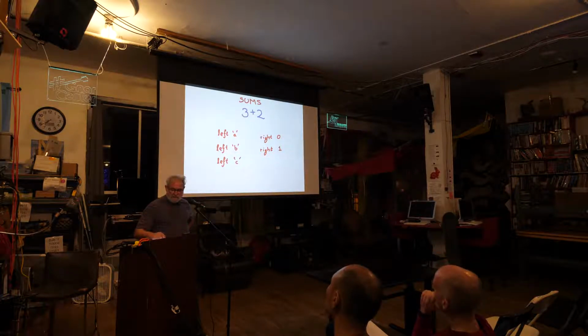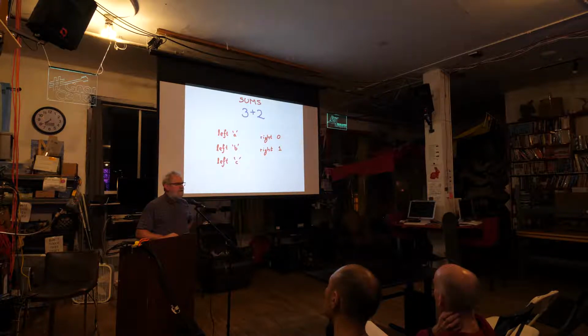And notice that in general, the size of the type on the left plus the size of the type on the right gives you the size of the sum. So again, that's a hint as to why it's called the sum type, because we just add together the sizes of the two.